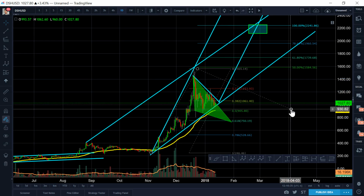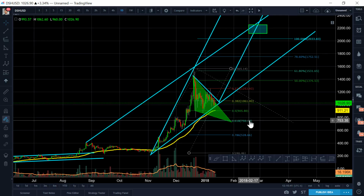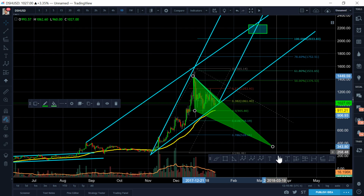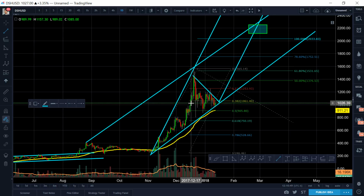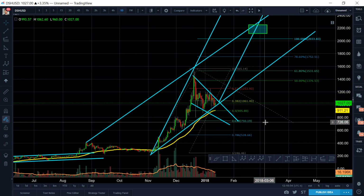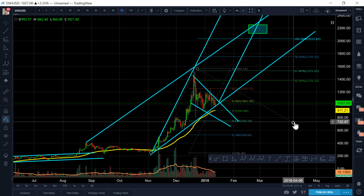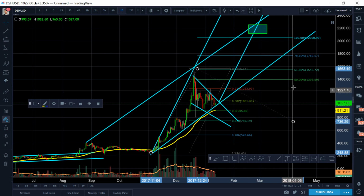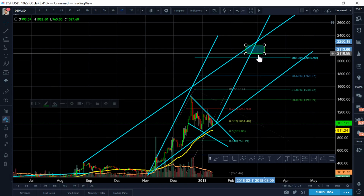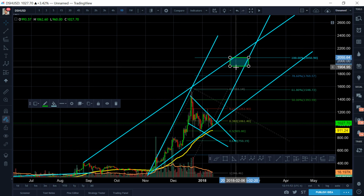And then even based on this scenario here, if it goes down to the 618 level and it ends up making a bull flag, right? You guys know what I mean by a bull flag, right? It ends up making a bull flag like this instead, where it becomes a WXY type correction rather than ABCDE triangles now. So even if it goes down to something like that, and it bounces off the 618 fib region, then the target is a little bit less, okay? Then the target is now something most likely between like 1900 and 2055.